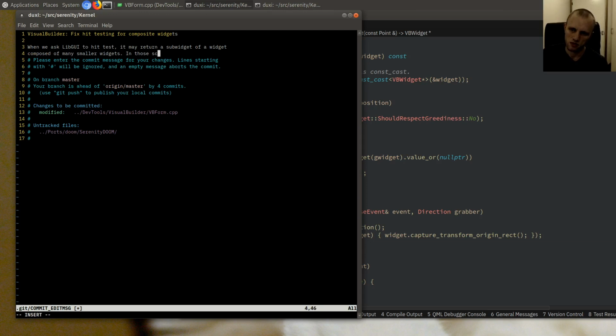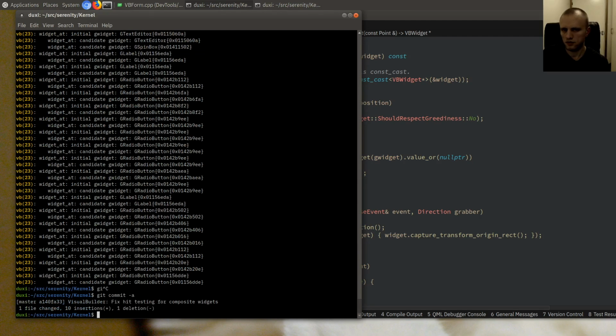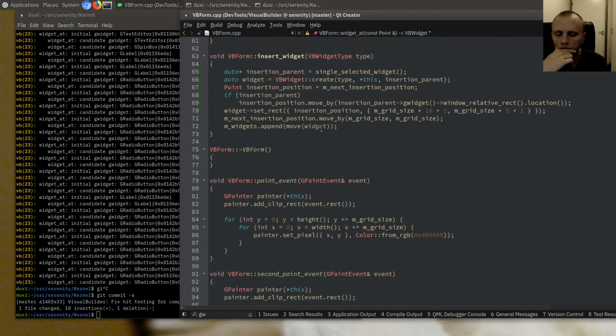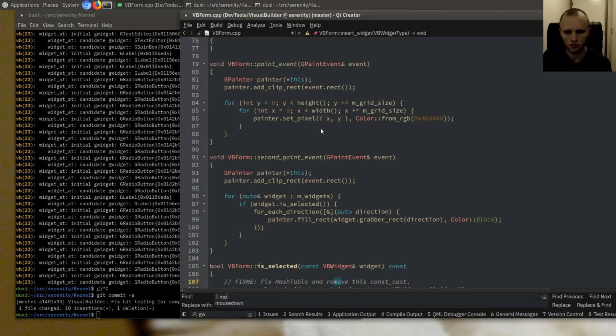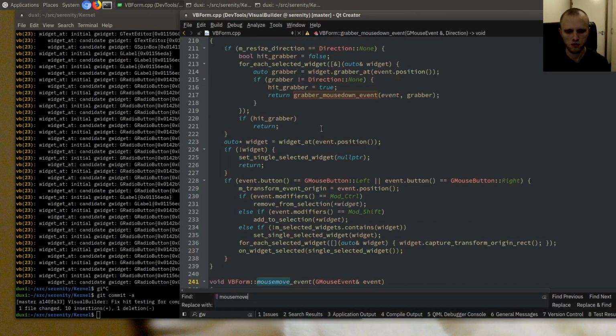In those cases, we need to locate the appropriate corresponding VB widget for the composite widget. Okay, and let's not let you move things that are in a layout. So grabber, let's see, mouse move, I guess.